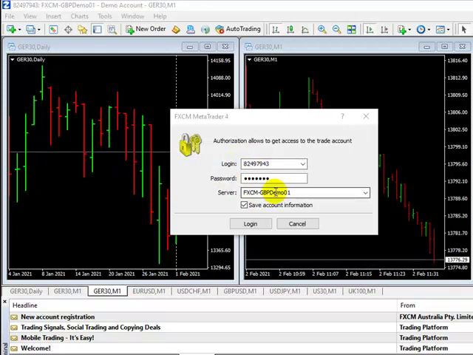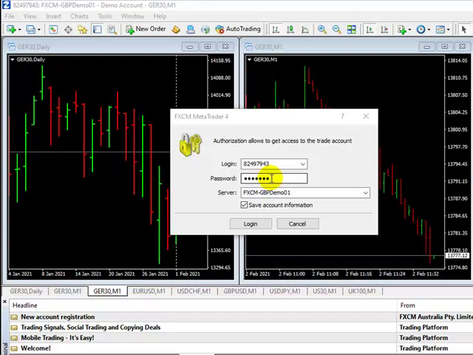Now you can't see it. It saved the account information, but the thing is, I don't know. Do you know? If ever I lose my password, if I lose this, I'm lost. So I need to write it down. It doesn't appear to come up anywhere. I don't think you can find it. But if you know different, you MetaTrader 4 expert out there, let me know. Where else can you find a password if ever you lose it? But this is how you can re-log in. We don't want to do that because we're already logged in.